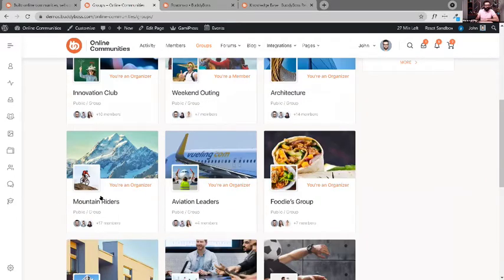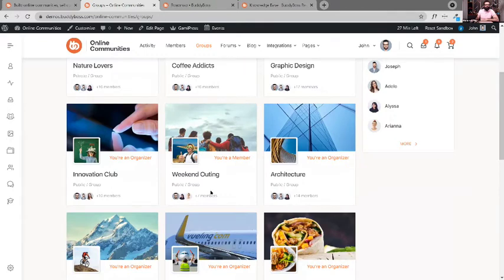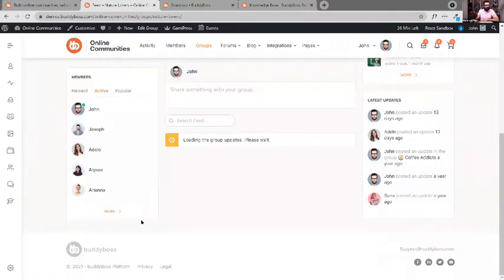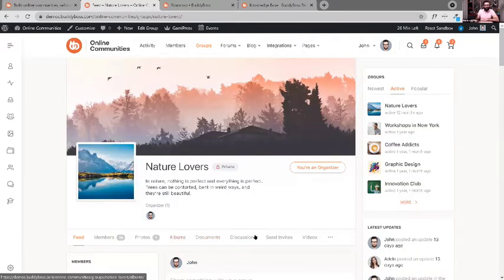And yeah, within groups, you can just browse the groups timeline, where any group members can post whatever they want. And you can see lists of group members. You can create posts that other group members are going to see. You can see photos, albums, documents, invite others to the groups, what you'd expect from a social network group feature.